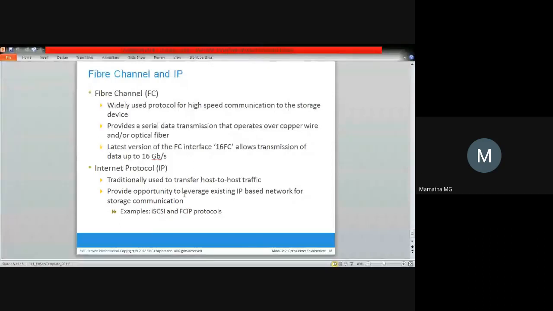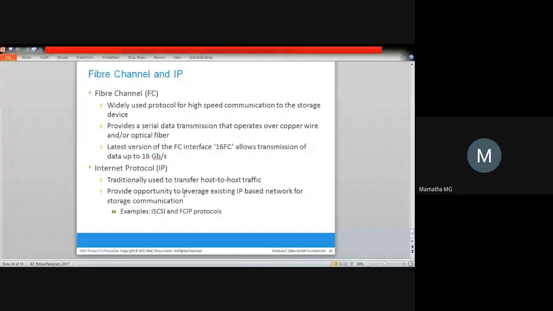See, next is your fiber channel, that is FC. This is also a protocol which is used for high speed communication between your host and storage. And in FC also we have an option of serial data transfer. When you speak broadly about FC, you speak about parallel FC. And in FC we also have a serial data transfer facility, which operates on copper wire or optical fiber.